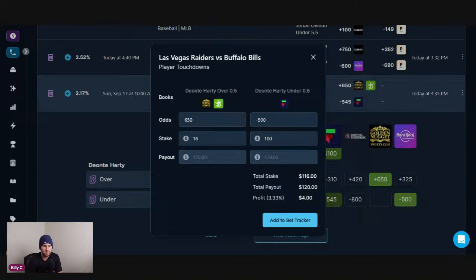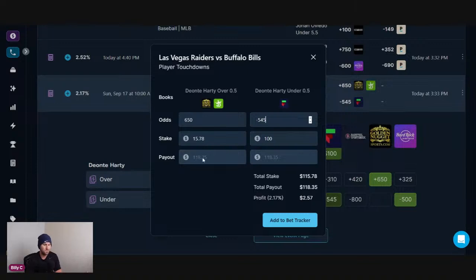So guys, basically right now we're just trying to find some arbitrage opportunities here on the page. If you're just joining the live stream, welcome in. My name is Billy C. And just kind of showing you guys how you can actually make risk-free profit betting both sides of a game. And in this case, we're going to bet on this player prop bet to score a touchdown and then not to score a touchdown. So over at Fliff, if you have the app, you just go to player props. Then you scroll down a little bit and go to total touchdowns, because there's the over and the under. And then it's all in alphabetical order. So we'll just throw this in at minus 545 because I can't find where to bet him on Hard Rock to not score.